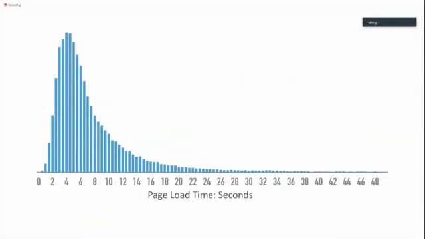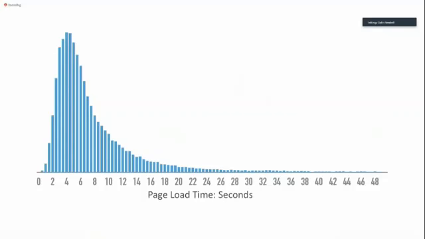If you've spent time around web performance or heard people talk about it, you may have seen a graph like this. This is a page load time graph. That is, if I took all the people that visited my site and stacked up all of their experiences, how long did it take to load a web page? I added them all up for each person that took 2 seconds, 4 seconds, 6 seconds, and you get a little curve like this histogram. From this, you can see where most people experience the web.